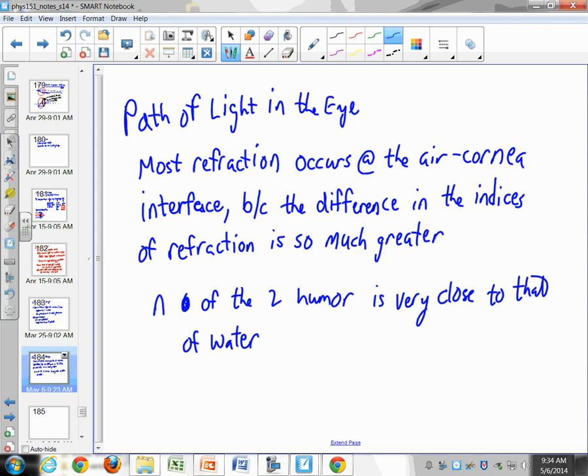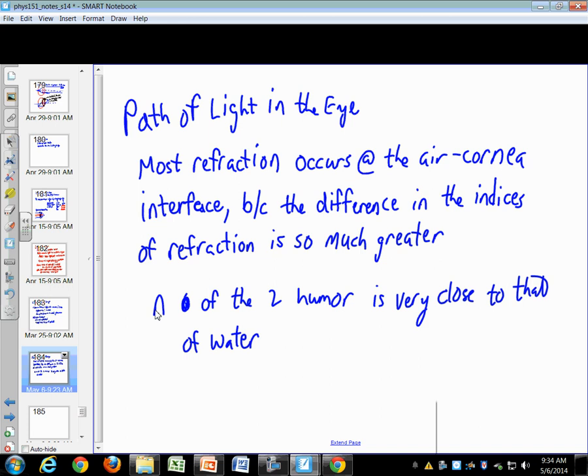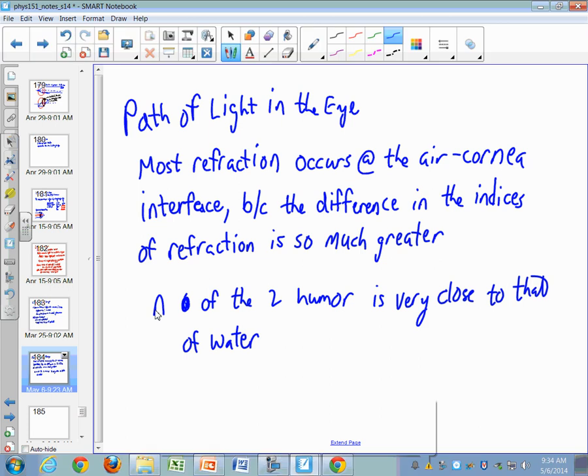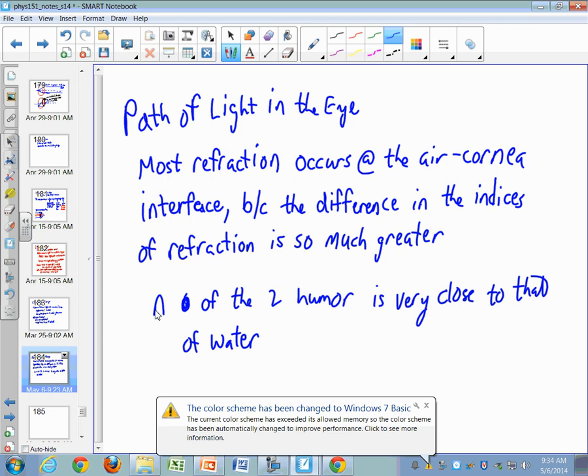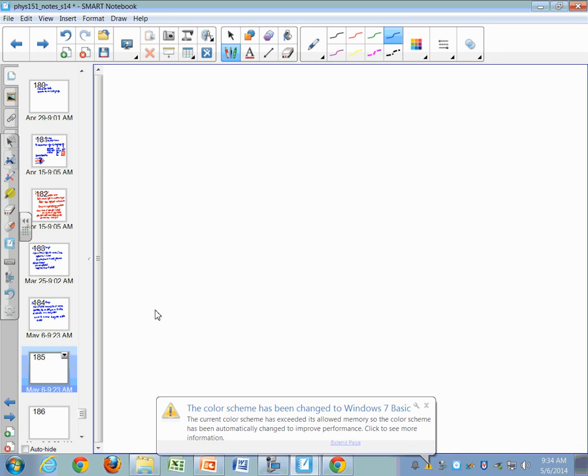A camera, when you're focusing on objects at different distances, you're going to change the position of the lens. Right? However, with the eye, you can't change the position of your lens. You can't pop your lens in and out of your eye. You can't change its location, but instead you change the focal length of the lens.